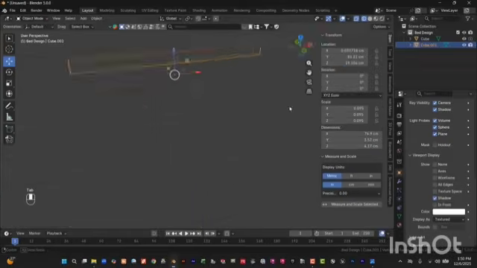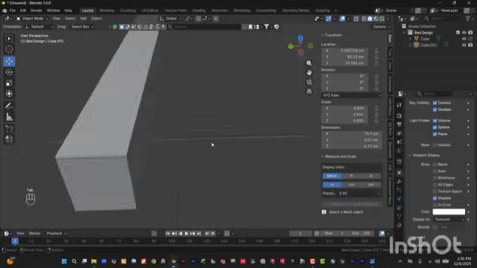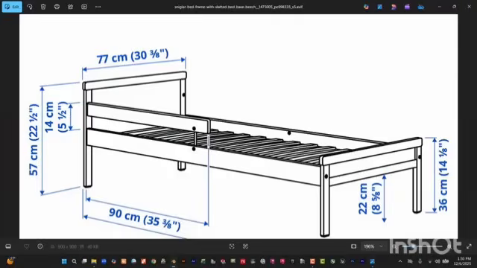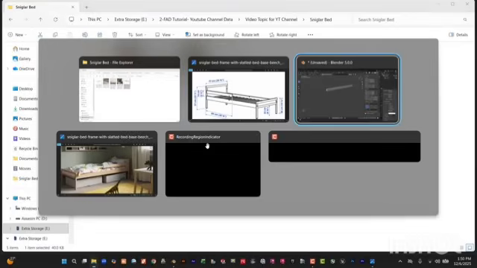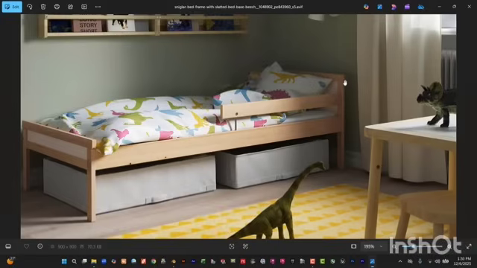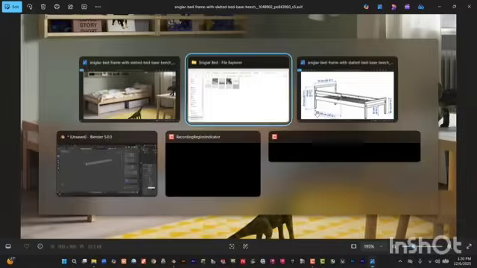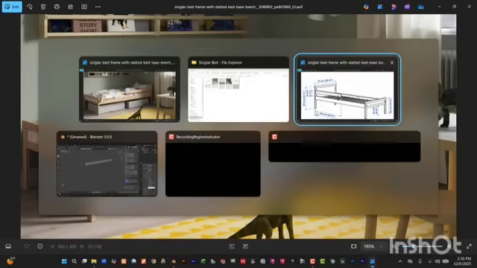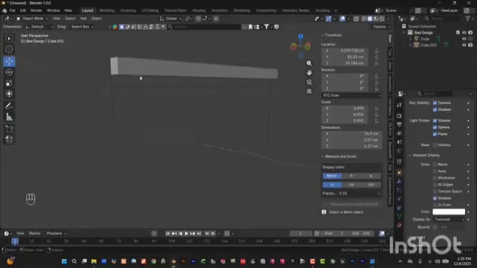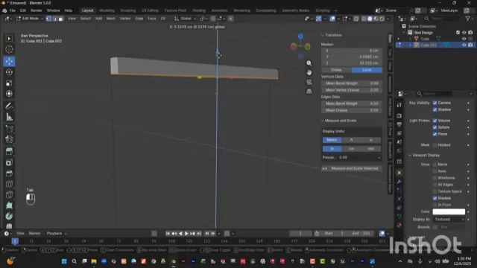Something like this. Okay, if you see this is less and this portion is a little wider, so I think the size will be the same. Okay, so we'll make it a little bit up.